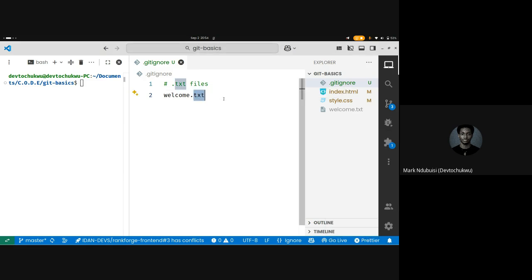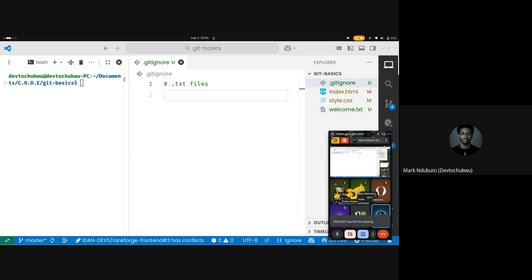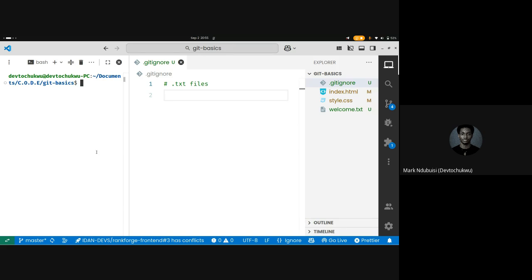Okay, when you delete this line here, and we save, you see that we get our untracked file back, right? And then Git starts tracking it. But remember that we don't actually have it on our GitHub record. Git just knows that it is not tracking this file, but it doesn't know what is actually happening to the file. So add it. In this case, what I want to do is add everything in my folder, in my directory.